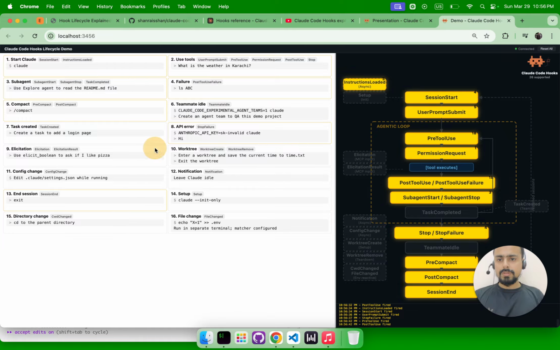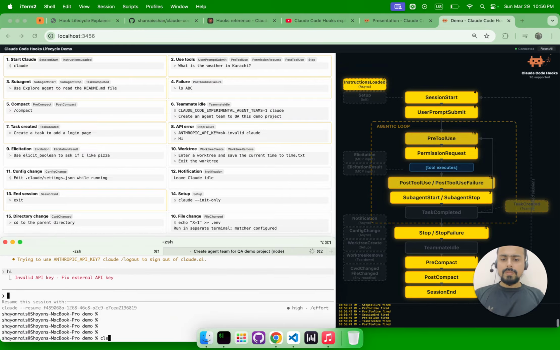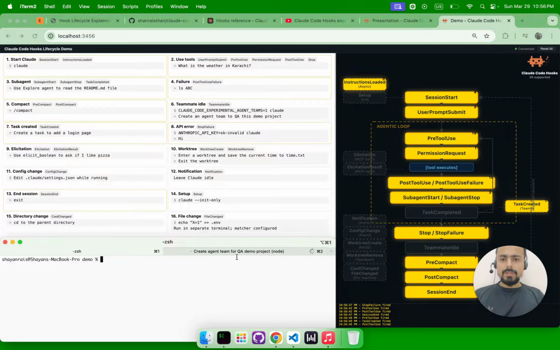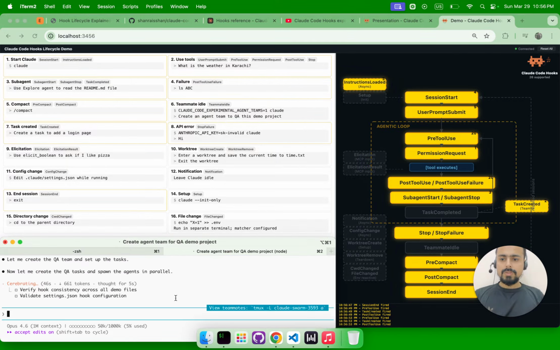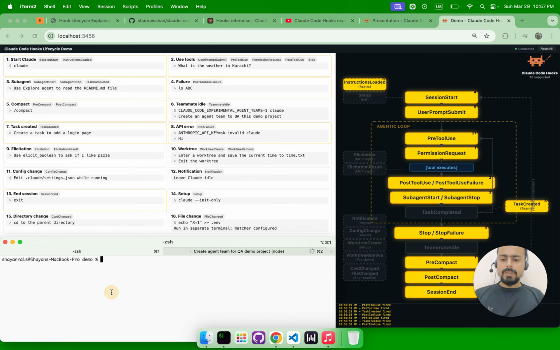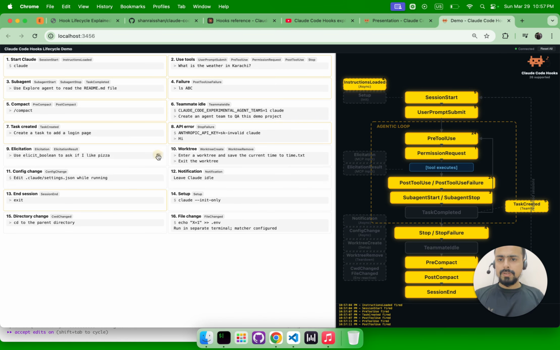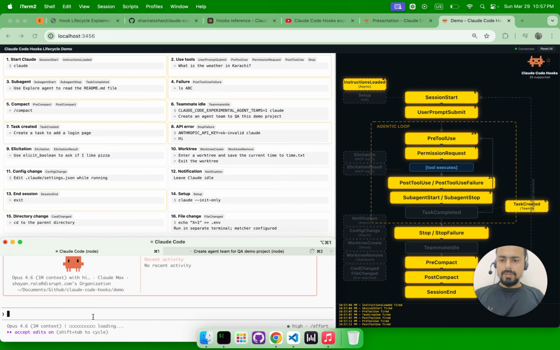Now let's test these MCP tools. MCP hooks. Claude session end. Task created. As you can see, task created is triggered because of the agent teams. Now let's start. Instructions loaded. You get the idea, right? Task created. Okay, let's test the elicitation hooks of the MCP in another terminal window.